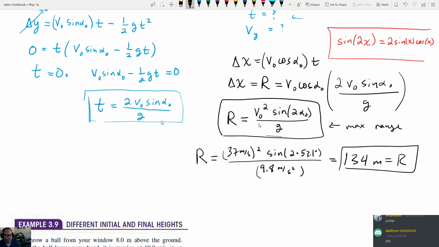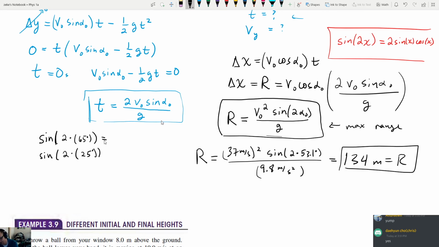All right, now, we saw when we were doing the PhET simulation that when you launch something at 2 angles that added up to 90, you got the same range, right? So let's see why that's the case. Let's say that I take, for example, the sine of 2 times, let's just use what we used before, 65. And you do also the sine of 2 times 25. And you put those in your calculator. I'm pretty sure you're going to get the same answer.